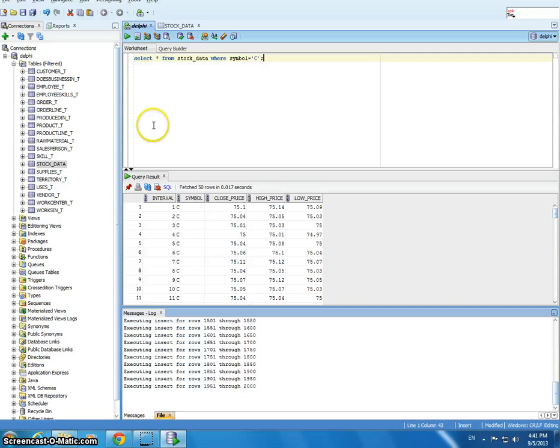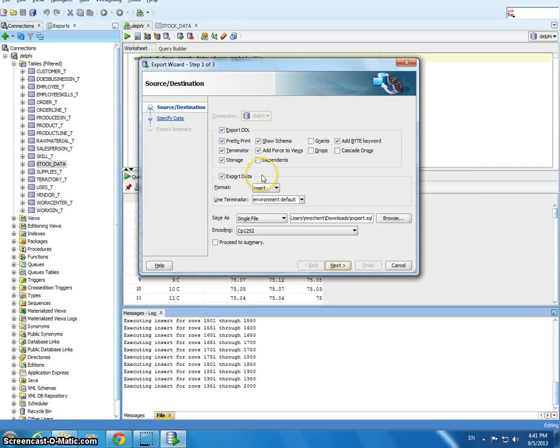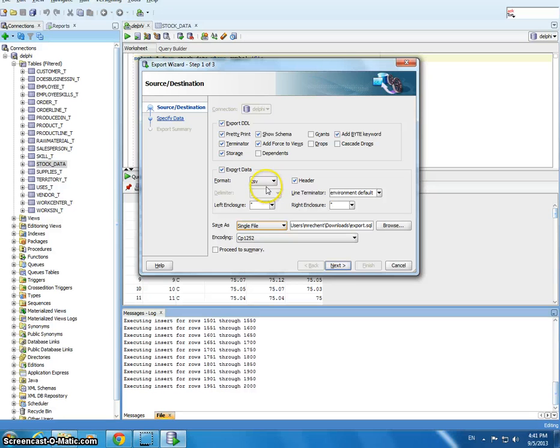Now let's export this data from the stock data table into a file. We're just going to right click and we're going to export. And what do we want to do? We want to export data. We want to just export the CSV, comma separated values.